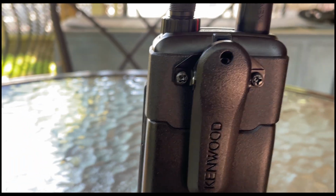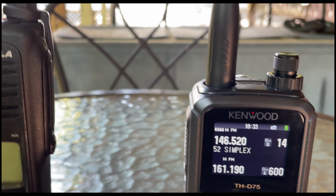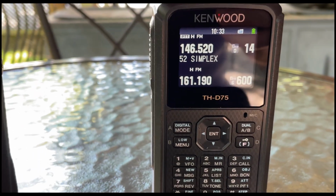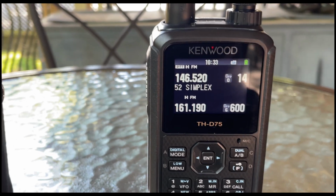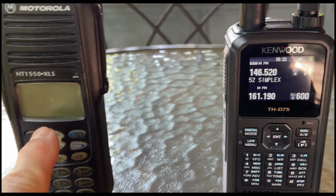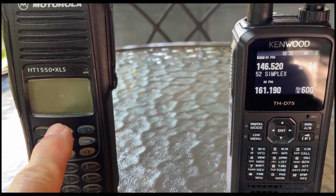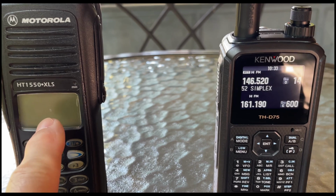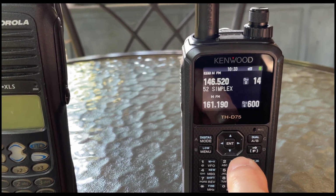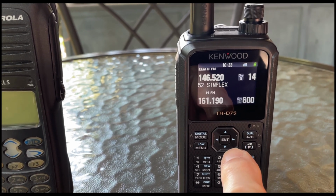I know I'm comparing this to a commercial radio and a ham radio, but for me, they should be one and the same. I want my ham radio equipment to be just as tough as a commercial one. I paid 700 and something odd bucks way back in the early 2000s, and this one I've got with the radio, the battery, and the drop-in charger, which should have come with the radio to begin with.